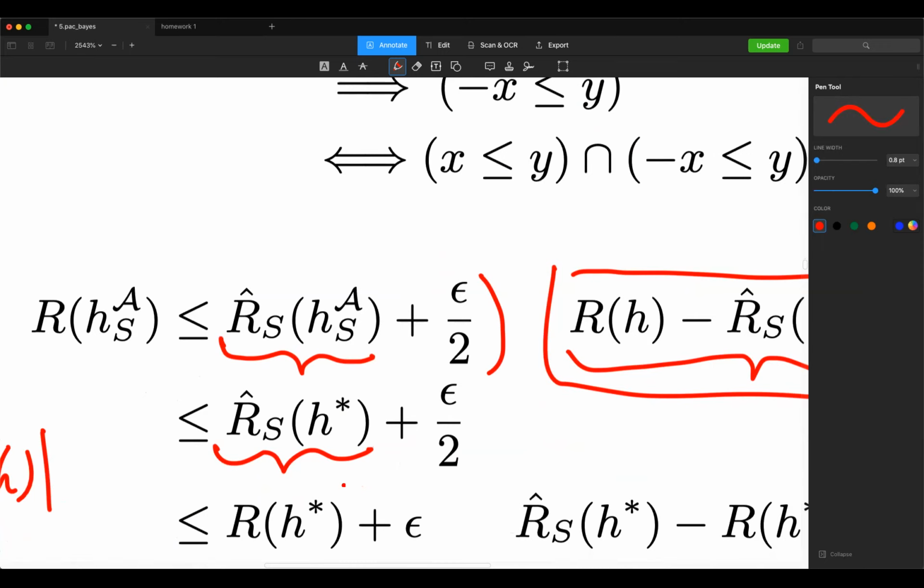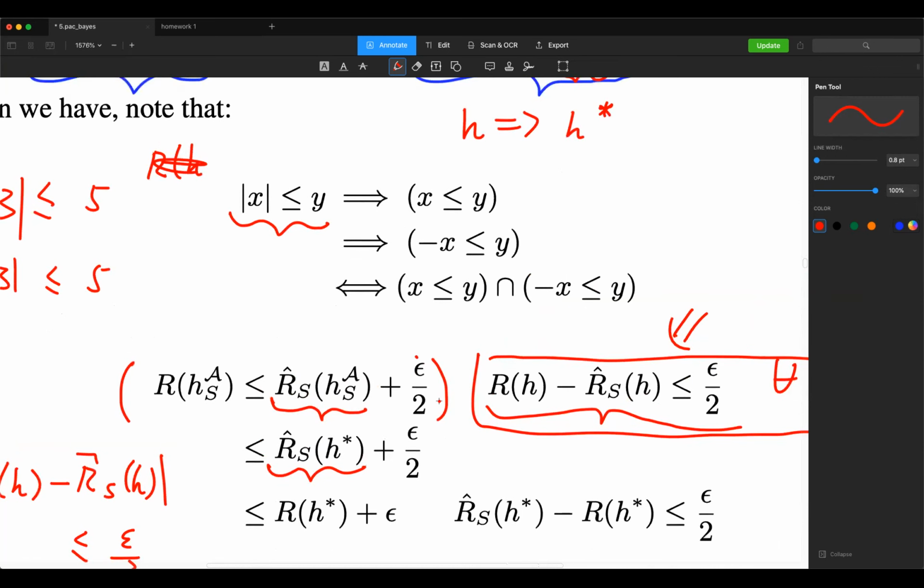empirical risk, right? I'm always training it with my empirical risk. Whenever you're training an algorithm, you always try to minimize the empirical risk. So therefore, this is your empirical risk minimized. So it must be the lowest. So it's going to be smaller than any H, including this one, right? Which is the lowest in terms of the expected risk. But who cares? As long as it's not this, it's going to be lower, right? In terms of its empirical risk. So that's also going to be true.